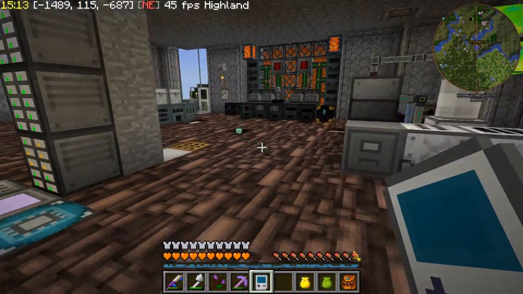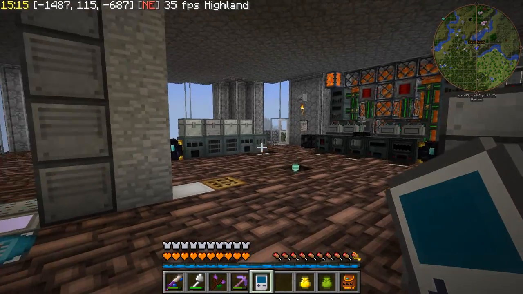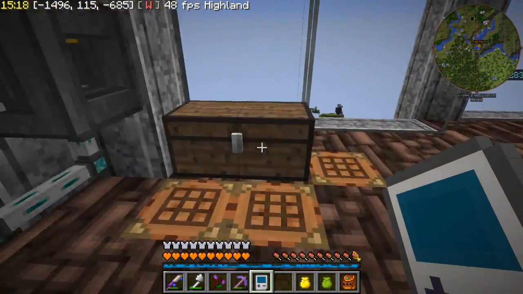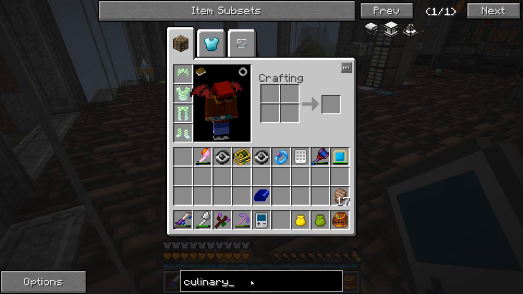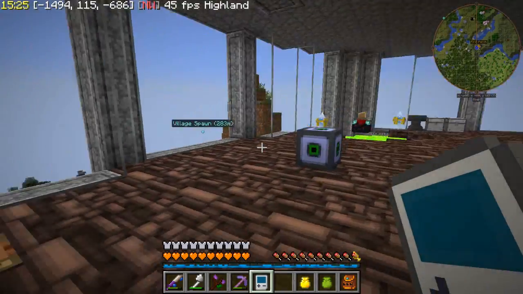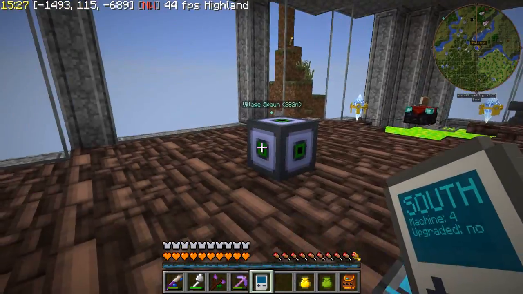I'm thinking about doing the diesel generator from Immersive Engineering. I'm thinking about, apparently culinary generators are back in the game. Yes. So we can cook up meat blocks from the nether, make power that way.